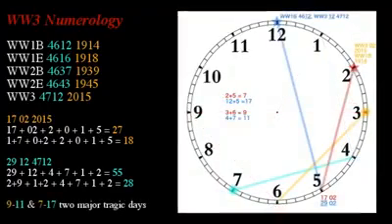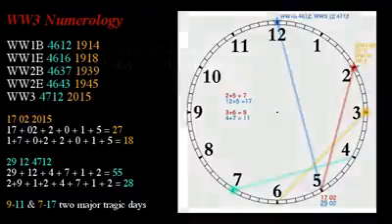If we connect 2 and 12 to the day numbers, then we get 17. Thus, the 17th of February indicates the 2 major tragic days which are directly related to World War III. There are 173 days between the 28th of August 2014 and the 17th of February 2015. The 17th of February 2015 is the 48th day, 317 days remaining.